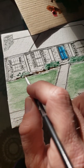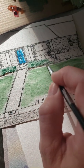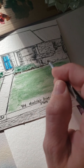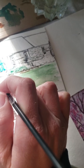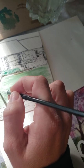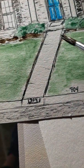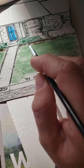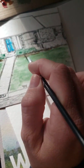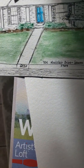Kind of to draw a differentiation between like where the house is and where the soil is, or their edging. They actually did some landscaping and it looks nice, and so I want to make sure I get that. So again, I'm thinking about the sunshine, I'm thinking about the way the light hits. And right there, I just kind of did a touch of that brown, like right by the walkway. And then I'm gonna do it right up here. And I kind of want to be careful where I pull that brown into, because I don't want to pull it into too much.